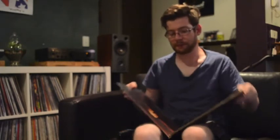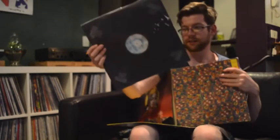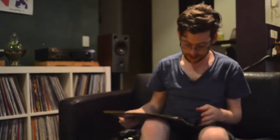So the packaging here is ridiculous. It's almost over the top. So it folds out. You probably can't even see what I'm doing here. Fold it that way. So it folds out 3 ways. There's a record in each side and one in the middle. We've each got all the original inner sleeves and the inner label. It's kind of cool. And then here we've got some crazy poster that folds out with some really awesome artwork.